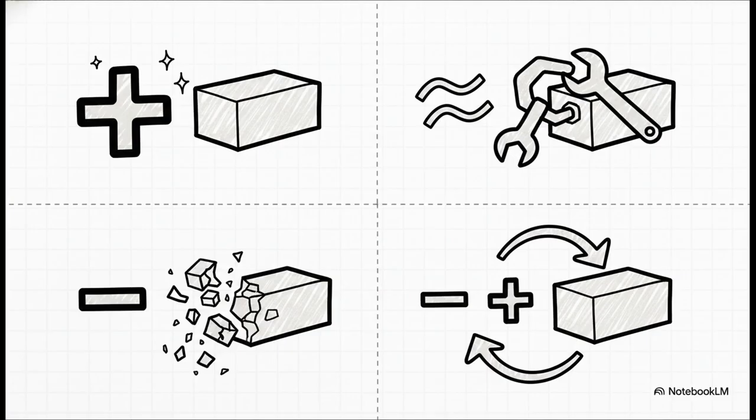A plus sign, that signals the birth of brand new resources. A tilde indicates gentle updates, right in place, without destroying anything. A minus sign marks destruction, and a minus plus reveals that a resource has to be entirely torn down and rebuilt. It's brilliant, really, because it means there are absolutely zero surprises.